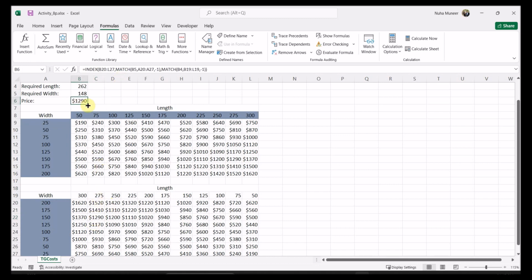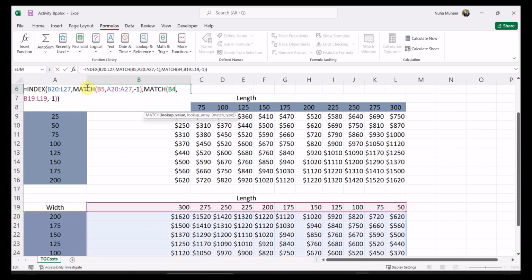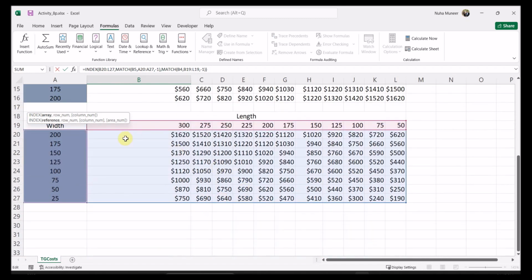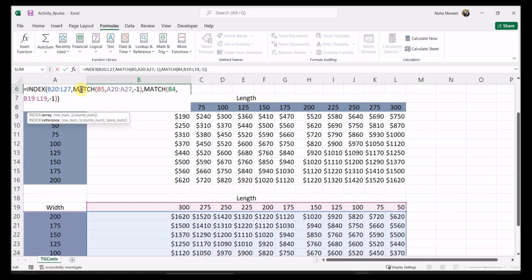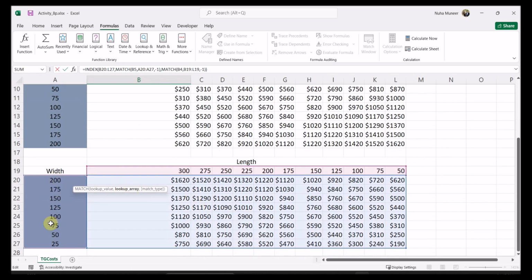Okay, let's take the formula that we used over here. First of all, I chose INDEX. In INDEX, I first have to select the array. We select this array without the headers, the titles, so only select the data. And then to find the row number, we can use MATCH. For the MATCH, we're going to find the value first from the width, because width is the one in the row. After that, just put the array for it.